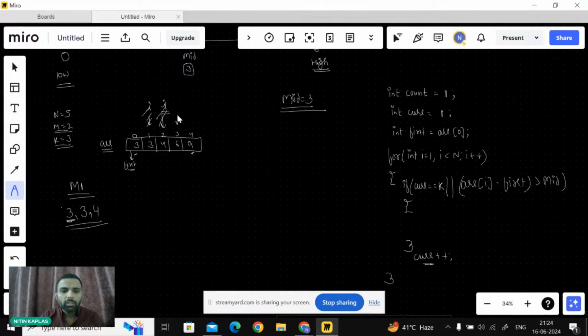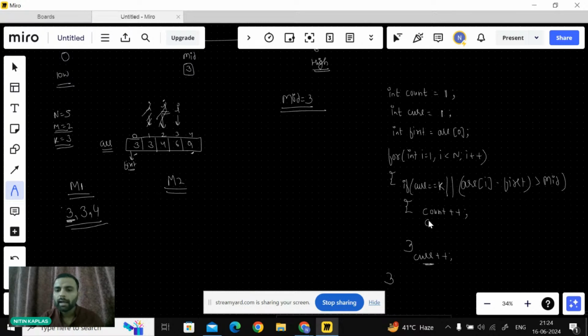When my I reaches this part, and I go into the if case, current equal to k, yes it is. It means you have to create another session, right? So I create another session, and for another session, as I already told you, it will be count plus plus. When I do count plus plus, my M2 is created. Now my count is 2, right? When your count is 2, nothing is there in your M2 session, no student will be there.